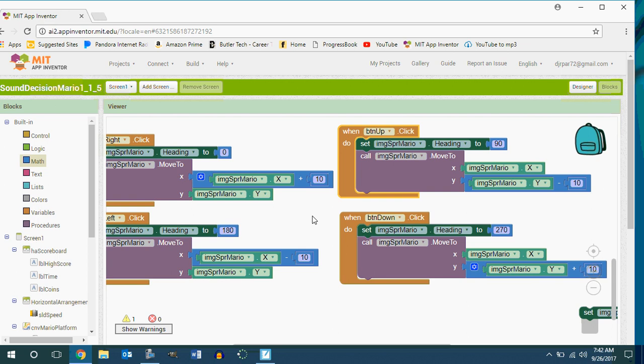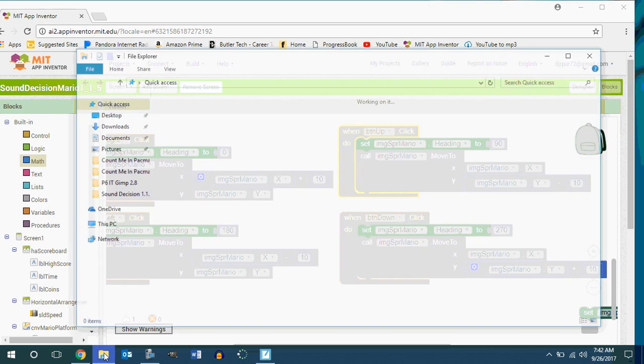Flip him. Okay? So we really need to go to Gimp, and we need to get all the different images. Right now we really have to do some Gimp work.